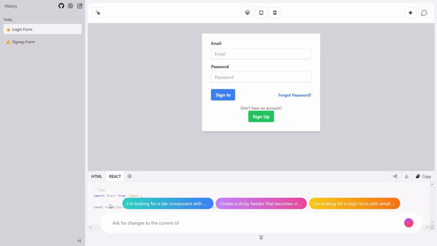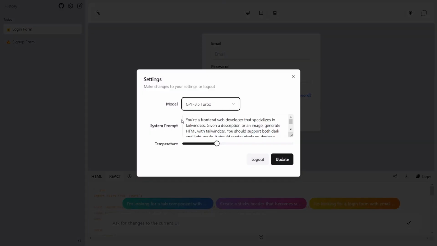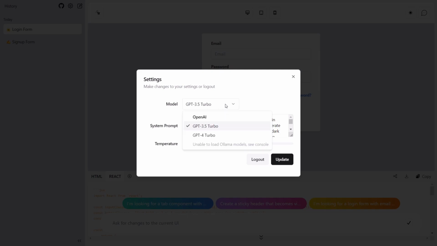This allows you to transform your project into various front-end frameworks, and I expect they'll add more soon. There's also a share button, a download button, so you can download the file, and an option to copy it right from there. Now, if we delve into the settings right here, you'll notice a few options. By the way, all the operations I've demonstrated are using GPT-3.5 Turbo, not even GPT-4, yet it's still highly efficient and of excellent quality even without the latest model.